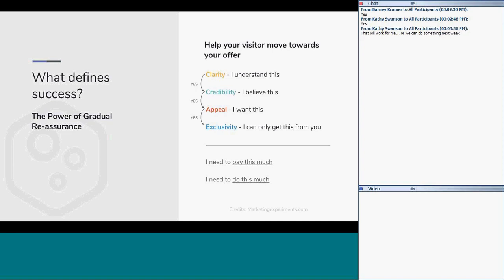You give them little yeses throughout your landing page, and they themselves tell themselves, yes, I understand this, I believe in this, I want this, and I can only get this from you. And it almost makes your pricing or your offering irrelevant.